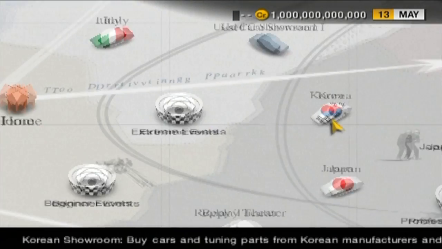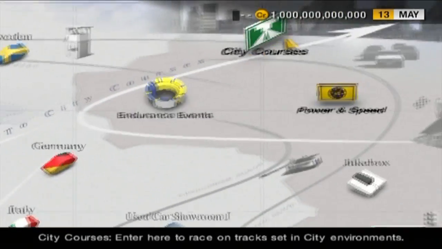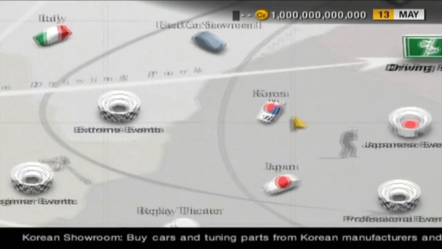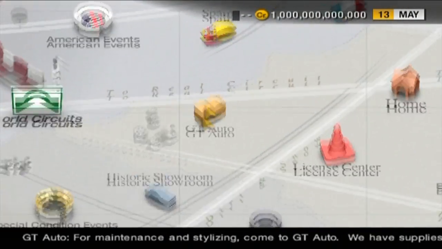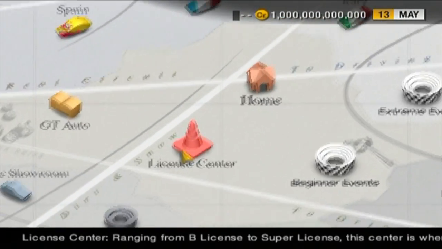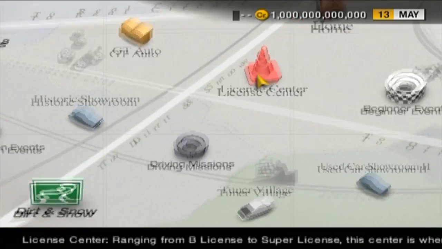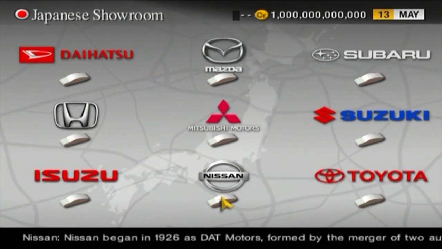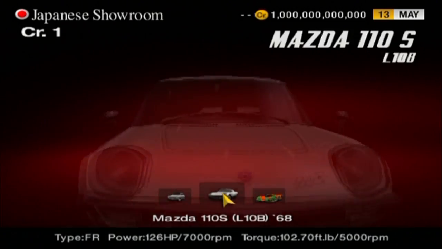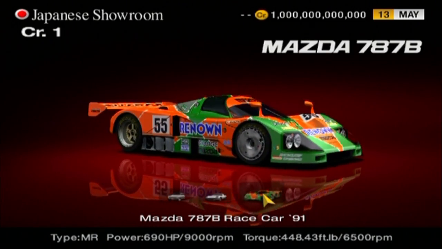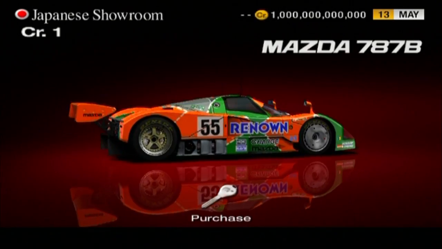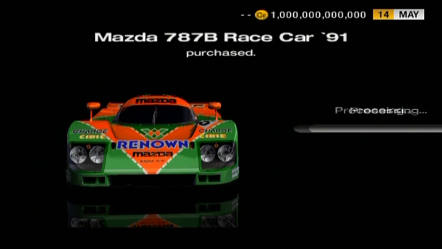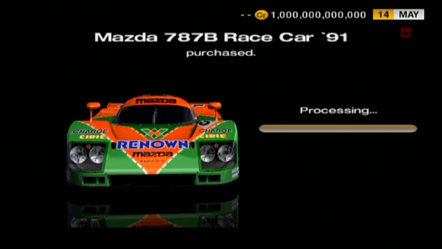So as you can see here, we have 1 trillion credits, which is always nice, which pretty much means you can easily buy anything. Now, one of the other things I activated was every car being purchasable for $1. To show that off, for example, let's go over to Japan and go into the Mazda dealership. There it is. We can go into the classics, and you've got here a Mazda 787B, which usually costs a lot of money. It's $1 right now, so we're going to make a purchase of that.